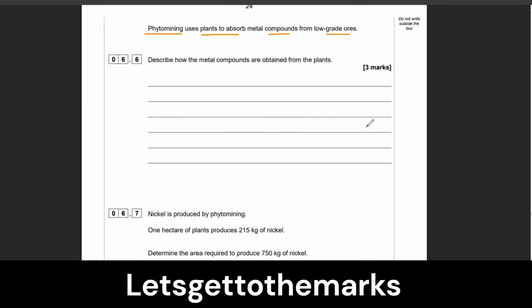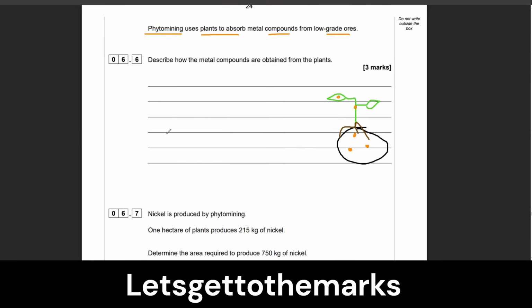So here we go. Imagine you've got the rock. Once again, the rock has copper in it. It's an ore, which is a rock, but low grade means it doesn't have a lot of copper. What we can do as an option is grow some sort of plant on the rock. And what is that plant going to do? It's going to suck that copper up into its leaves and into its body like so. Look at my incredible art skills, level 4 GCSE peeps.